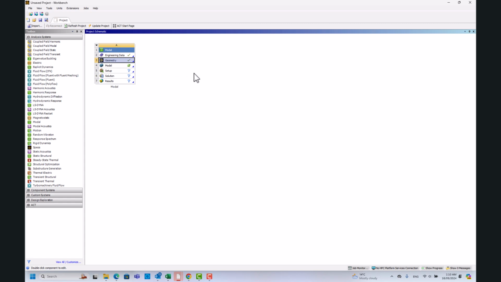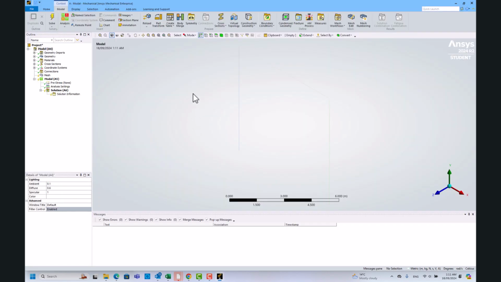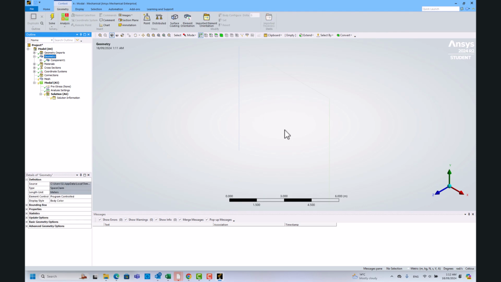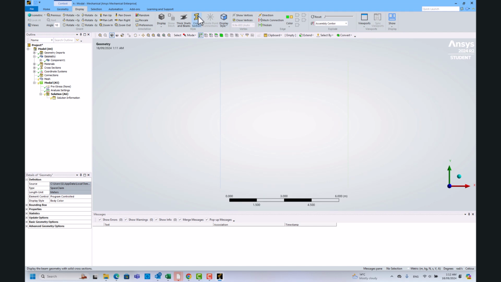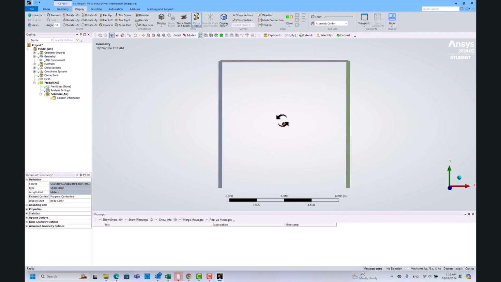Now the next step is to define the model. So just double click the model. Okay, now we loaded our geometry, so let's have a look. So this is the geometry that we just defined. So you can see those lines. To display the beam structure, we just need to show the cross section.